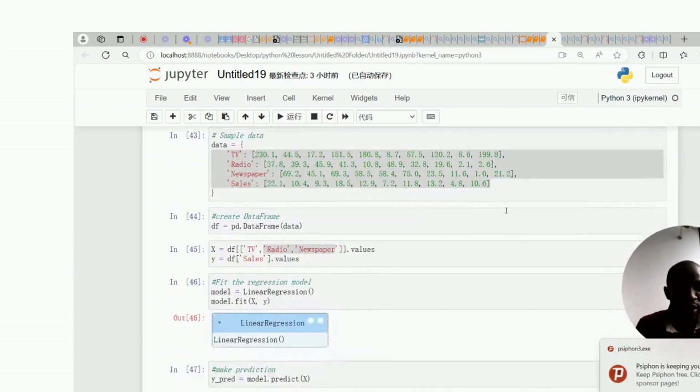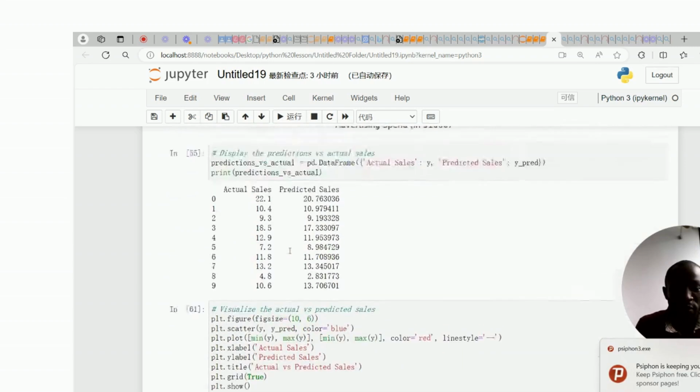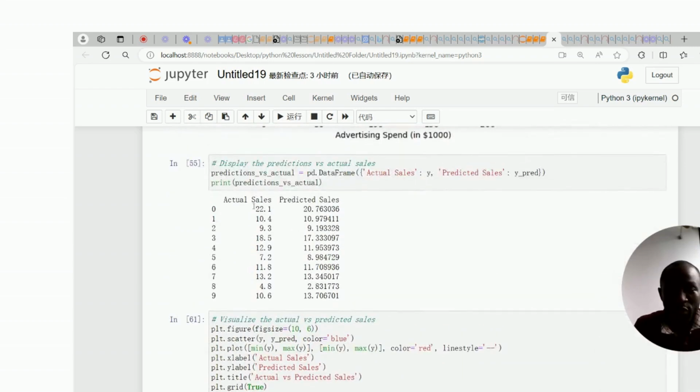But now if they use multiple advertisements, for the sale of 22.1, they are going to have a predicted sale of 20.7. Obviously, this means that increasing advertisement on various platforms also increases the predicted sale. This is absolutely correct, because in practice, when you increase your advertisement, you also increase the sale. You can sell well when you advertise well.